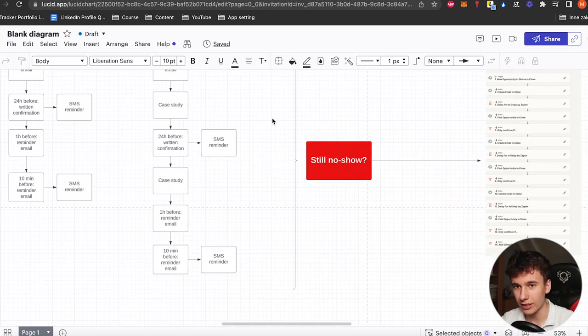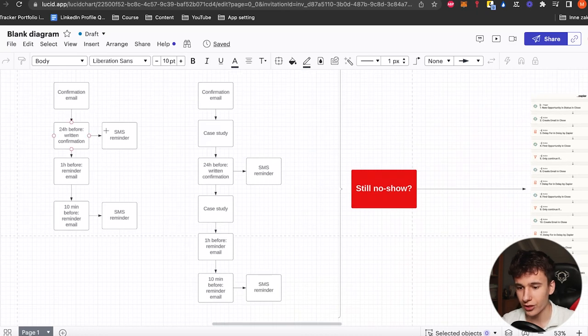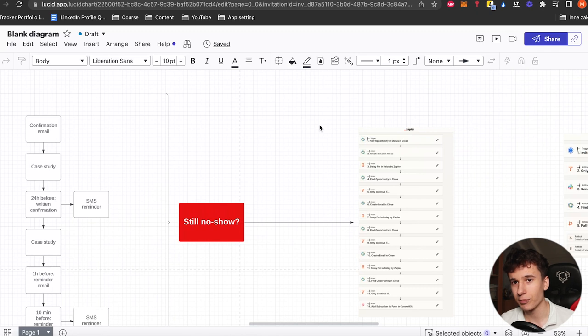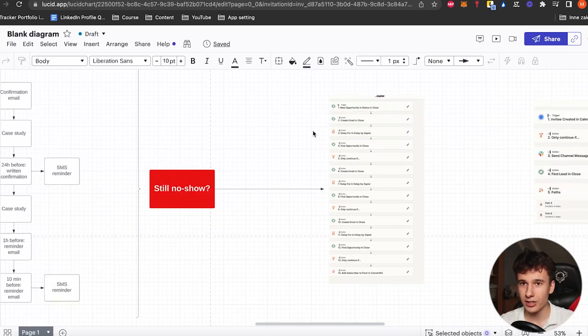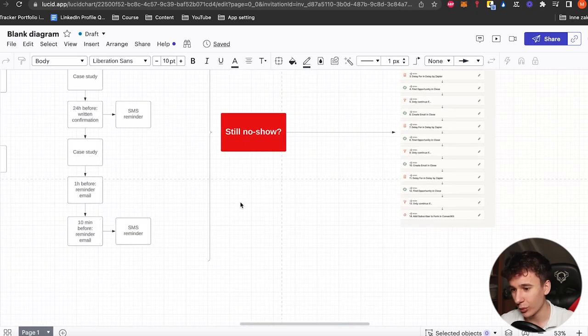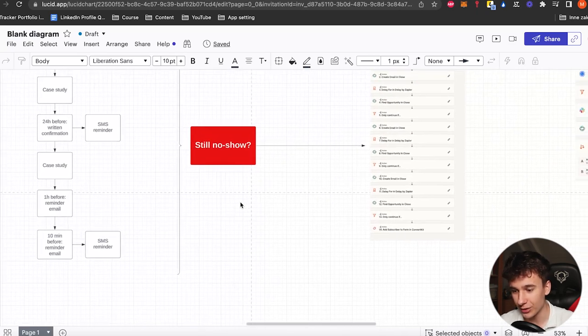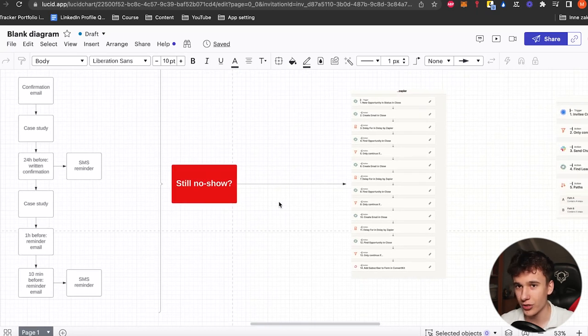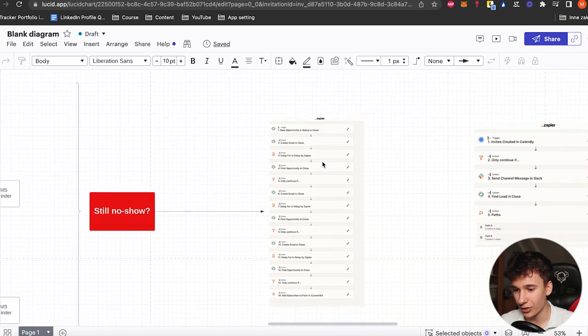And if you still have no-shows after leveraging these workflows, then you need to have real systems in place. And for that, we are leveraging maybe not the craziest systems, but the systems that are pretty much working for us. Again, if you don't have the right systems, you're trying to scale up your coaching business, your consulting business, your agency, whatever you're doing, then you will be a total mess. If you are trying to do everything by yourself, you will also be a total mess.